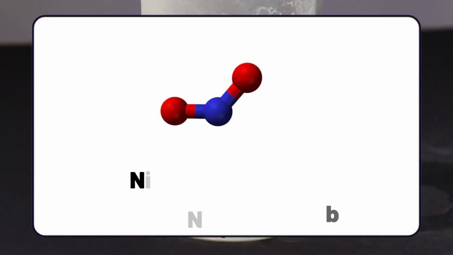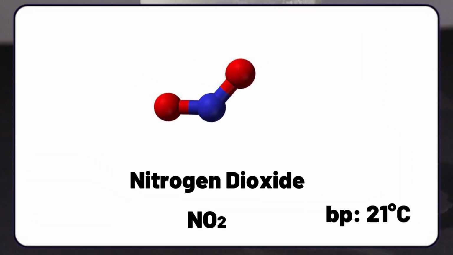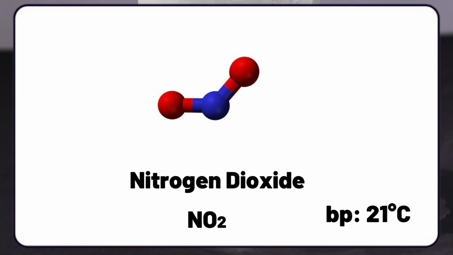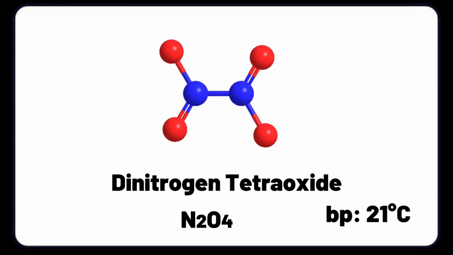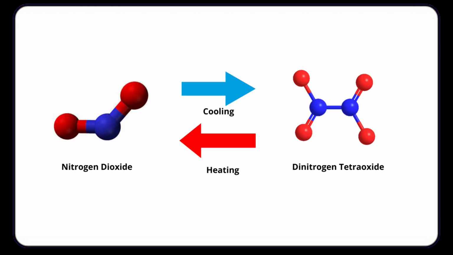For example, nitrogen dioxide, with a boiling point of roughly 20°C. This brownish-reddish gas is in equilibrium with its dimer, nitrogen tetroxide. The latter's concentration increases with lower temperatures. So if we condense and cool down nitrogen dioxide, we will get mostly the tetroxide, as well as some other nitrogen oxides. All of them are very strong oxidizers, so we will try some reactions with them later.